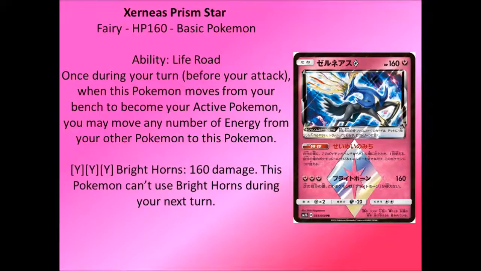Speaking of the attack, for 3 fairy energies, it's called Bright Horns, 160 damage, and then this Pokemon can't use Bright Horns during your next turn. So, I mean, that's okay. You could possibly just get rid of the 2 fairies. There are several cards which can help get fairy energies, fairy Pokemon, that sort of stuff. So, it should all be okay. Getting that to be retreated, so you can bring up something to carry on doing some damage. But 160 is pretty cool.